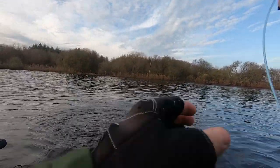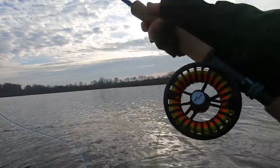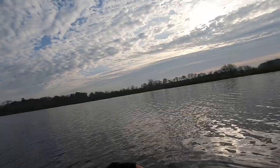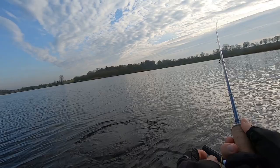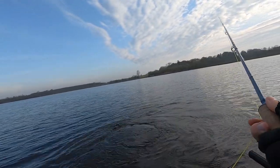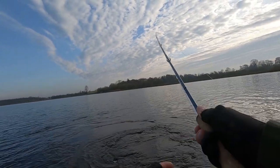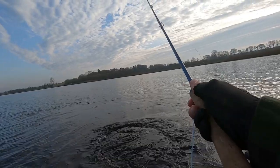Oh no, it fell off. That was a pike. It wasn't a huge fish, but it was a fish. It was probably an average fish. Oh, I'm not coordinating this float tube very well. Just floating back to where I cast it.